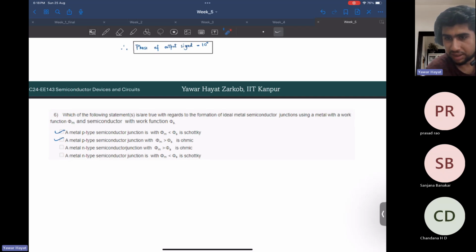Sir, can you please tell in band diagram how we should calculate the depletion region and the electric field when the junction is reverse biased? How we should calculate? Do one thing, just drop me an email. Since this is deviating from the topic, I'll address this. Or we can do one thing: in the next live session, I'll join 20 minutes early and explain this part. Fine. But do mail me this query. I'll address it there.